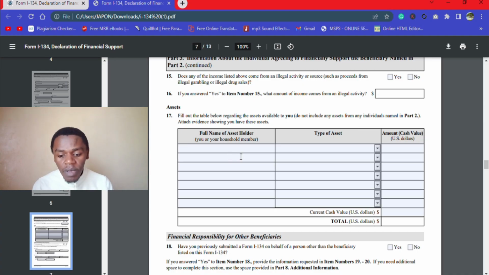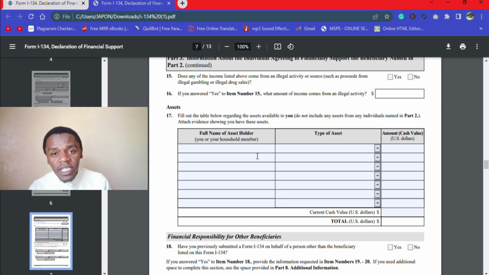And above it, remember the total value of the asset is calculated at a fifth of it. A fifth of the total value of the asset is what is gauged when determining if you're able to sponsor a DV lottery winner. So why should you go ahead and fill this part if your income is sufficient? You're not declaring any wealth here for any benefit. So don't declare anything here unless you declare your financial statement.